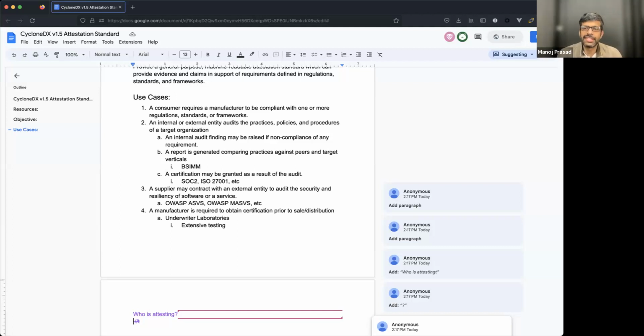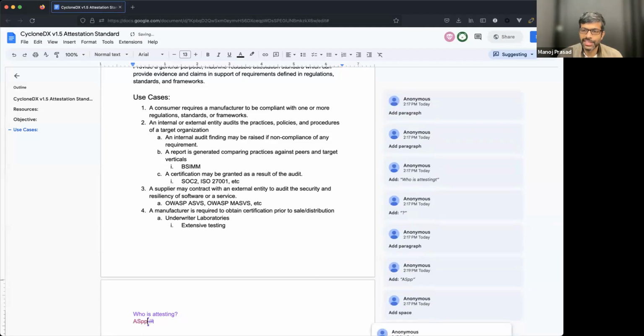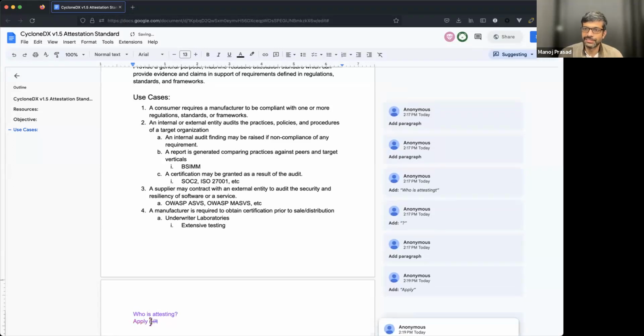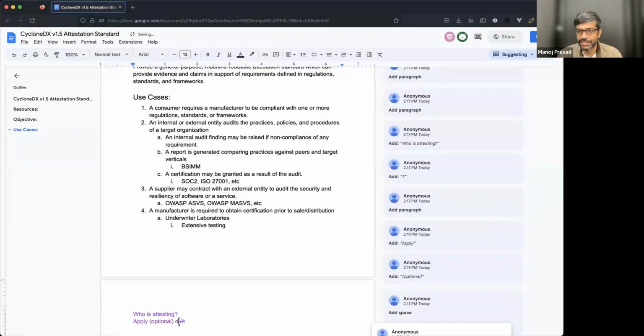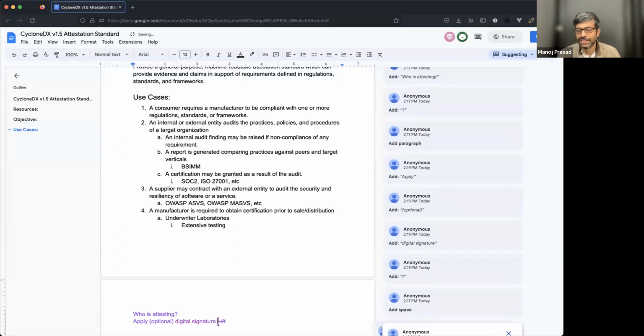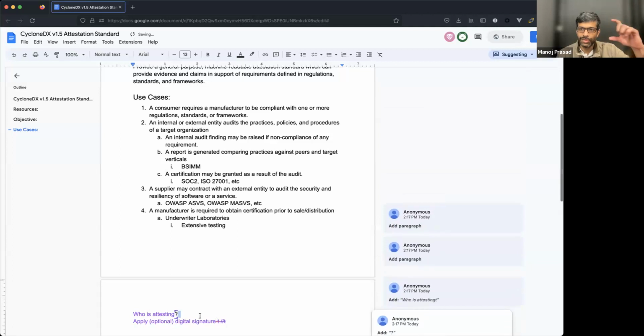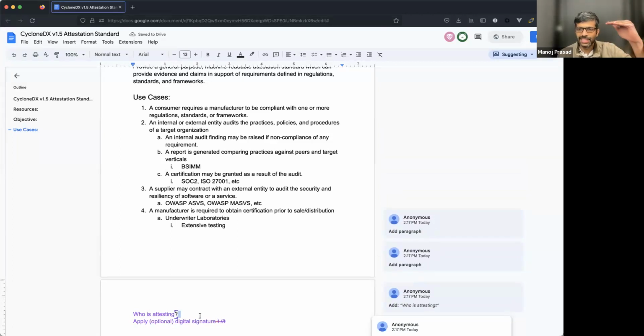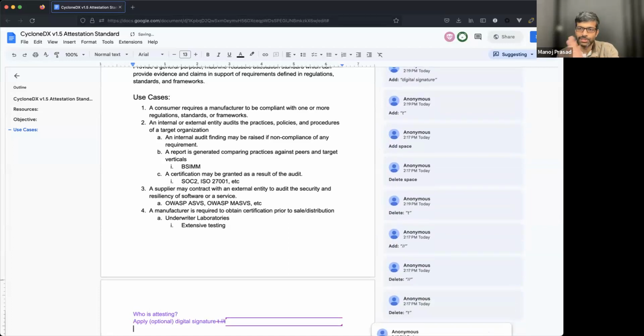So as a client or as a customer, I want to understand 2 scenarios. One, a scenario where I just want to see an attestation from someone I trust. You can say self-attestation is less trustable than probably a third-party trusted neutral party trying to attest it. That is one scenario where once I see the attestation, I'm good. And the second scenario is, okay, I still want to go investigate.